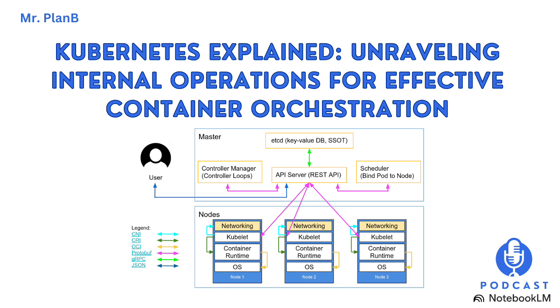Well, that's where these continuous control loops come into play. Kubernetes is always monitoring the actual state of your cluster and comparing it to the desired state. If there's a mismatch, maybe a server crashes or traffic spikes, Kubernetes automatically kicks in to correct things and bring everything back in line. That's what we mean by self-healing and scaling. Right, you got it. And it's all driven by these control loops that are constantly running in the background, always making sure the actual state matches what you defined as the desired state. That's pretty impressive. Okay, so let's dive into some of the key players that make all of this happen.